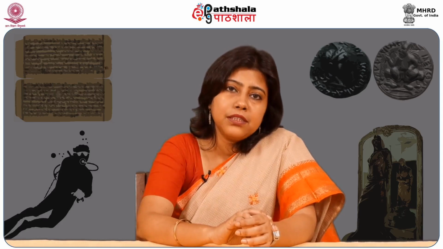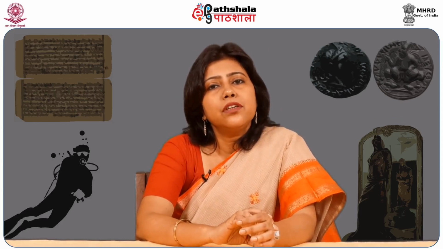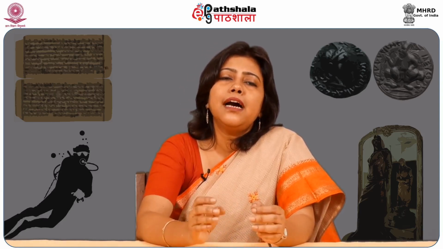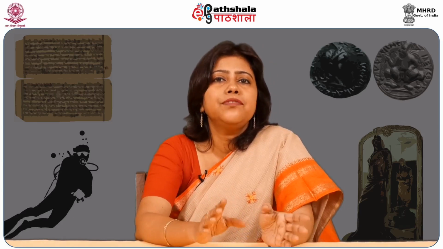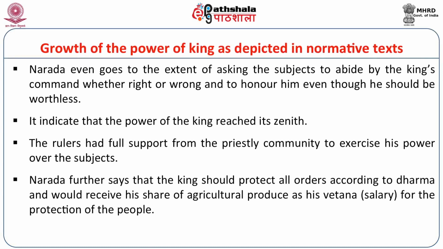Now Narada further says that the king should protect all orders according to dharma. Dharma is very important in ancient Indian culture and polity. This dharma does not refer to any particular sect like the Buddhists or the Jainas. This dharma is the right way, the righteous path. What is the righteous path? It is what is upheld by the writers of these normative texts as right. So this is the dharma. It does not refer to any particular sect.